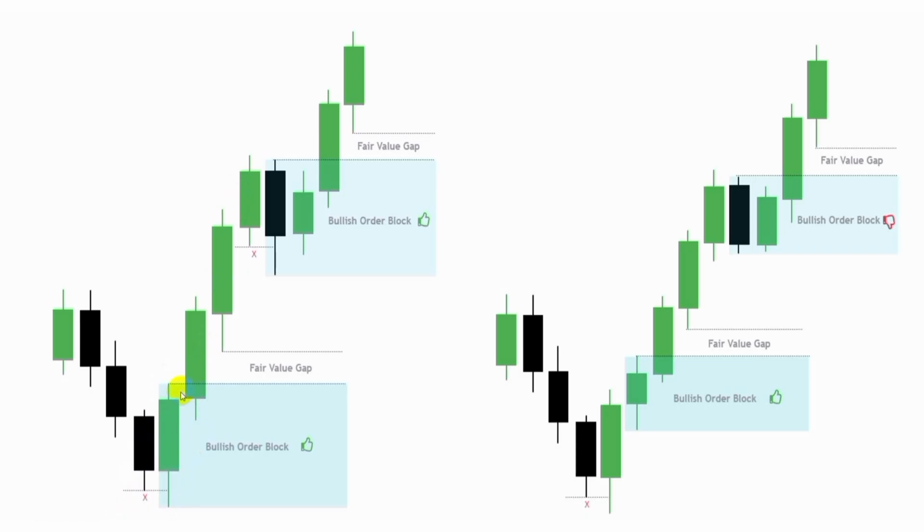And you can see we have what? The fair value gap. So this is an ideal institutional bullish order block. We have the raid on liquidity, we have the fair value gap, and then price took out the swing high points. So you want to see two of these criteria, or the three criteria: that the market takes out liquidity, leaves a fair value gap, and then breaks market structure. Now we can see the further push of price to the upside. And then now you can see we have the return of price to the downside.